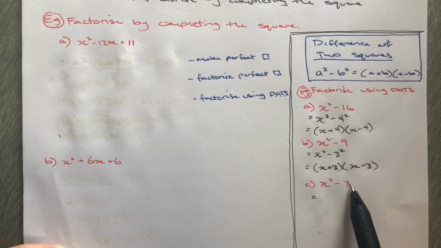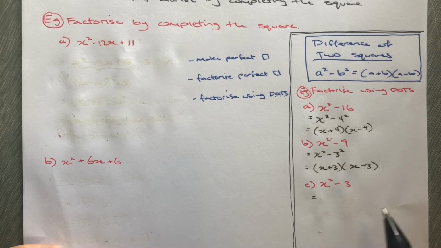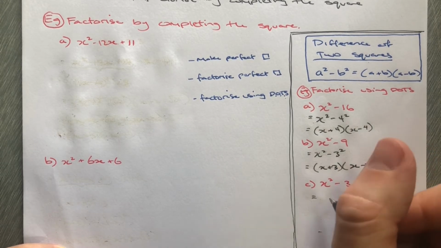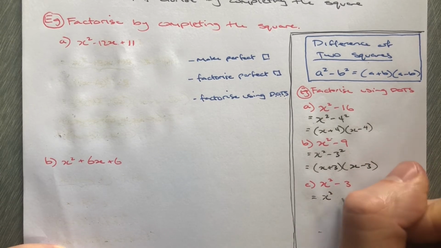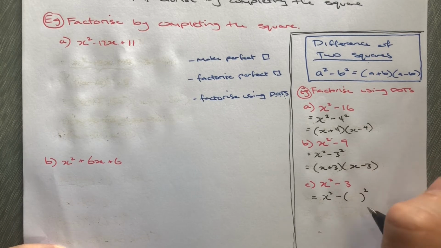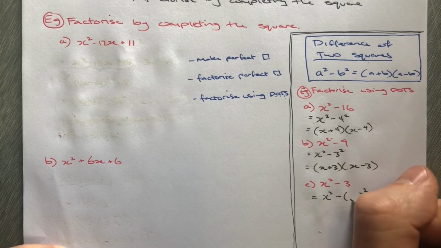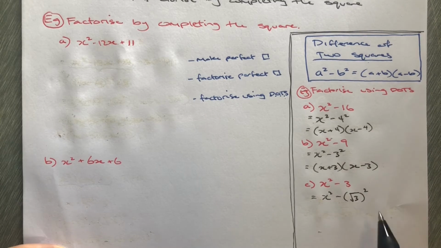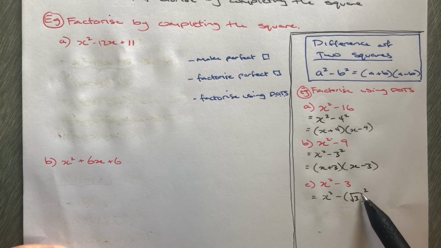Now this one's a little bit harder because you might see that, what's this squared? We need two things that are squared here. I can't change this easily into something that is squared. But what I can do is this. I want it to be something squared, but I want it to be equal. So the opposite to squared is square root. Do you see that if we square a square root, it's just going to disappear because they're the opposite? So this and that are actually the same thing.